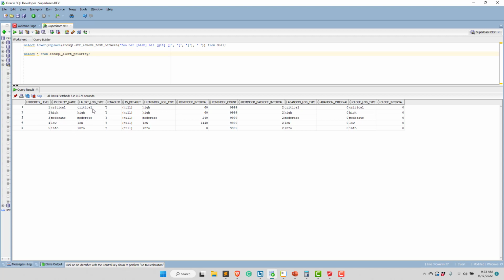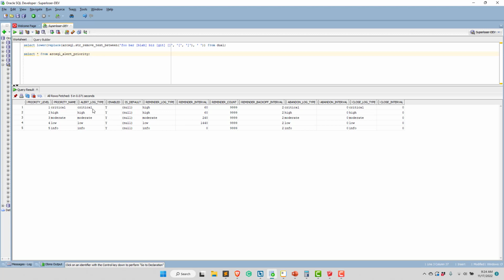What happens here in ArcSQL is that entries in the alert log define notifications. So we have the alert management system, and it's going to be monitoring the state of the alert. Is it time to send a reminder, etc.? Am I opening? What am I doing? And then I'm going to log an entry into the ArcSQL log that is going to have this type. And from that end of things, we define what happens with that.